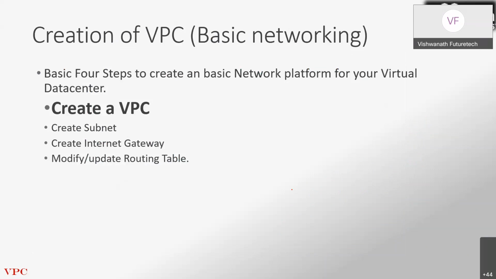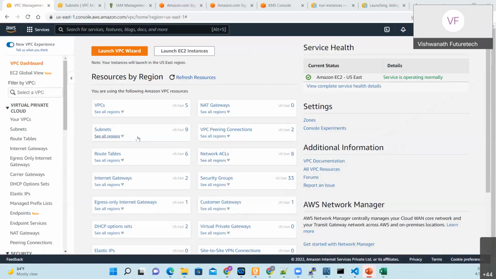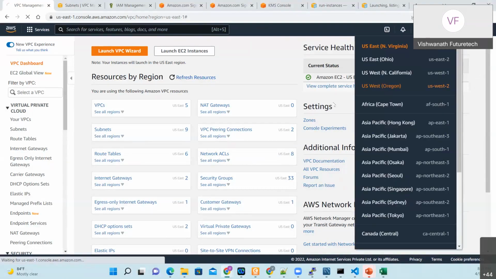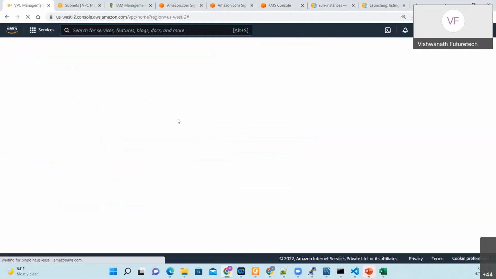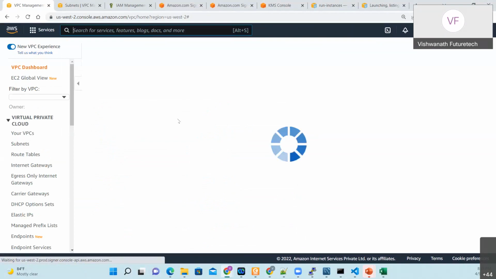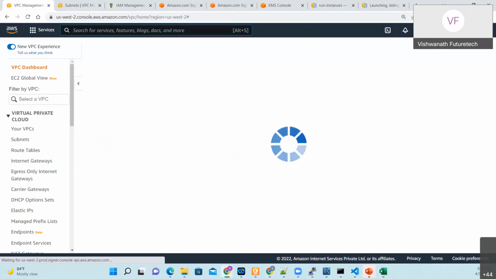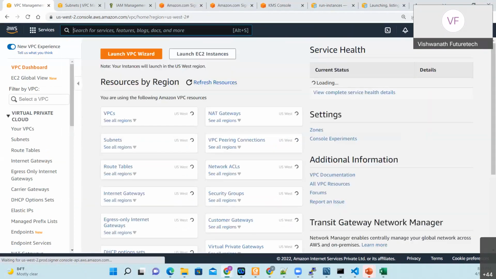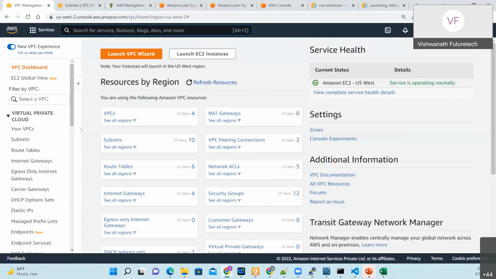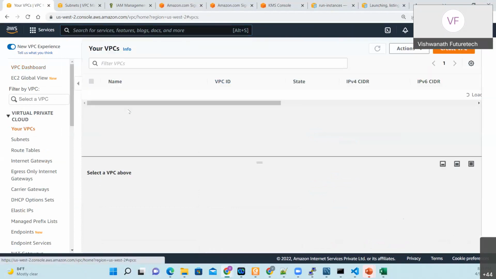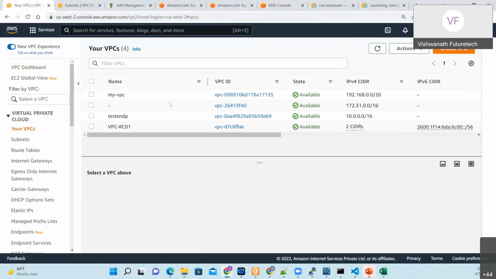As for the VPC, let me just take you to the page itself. I'm going to change the region. The only reason is I'm full with the VPC. There is a limit of VPCs for a free account. For every region, there is a limit of 5 VPCs, and I'm already running full on that region.